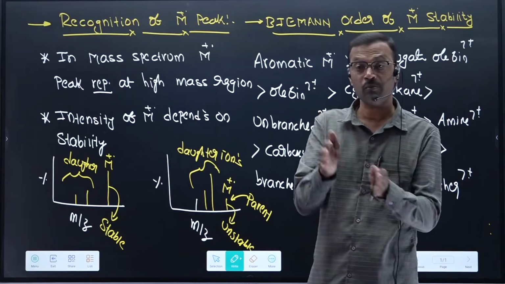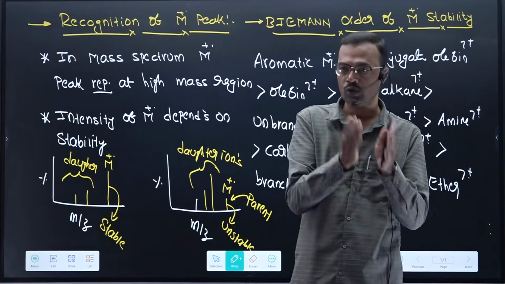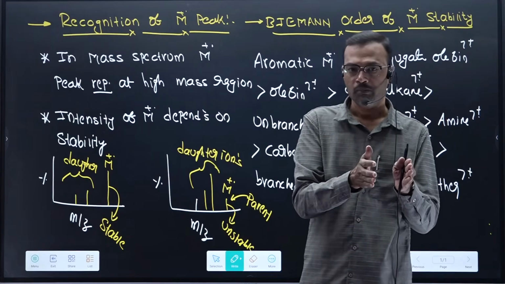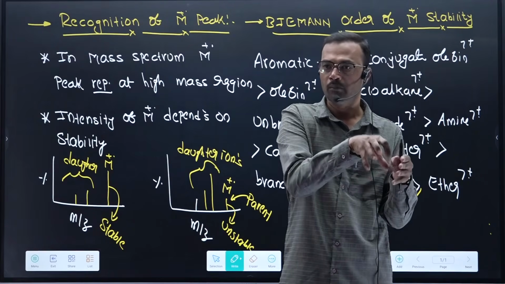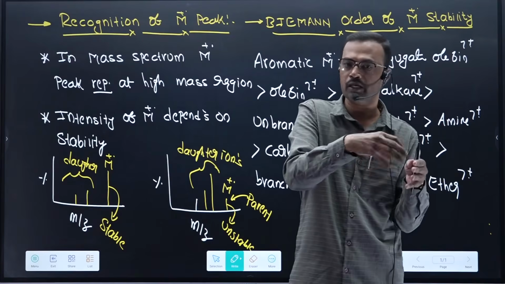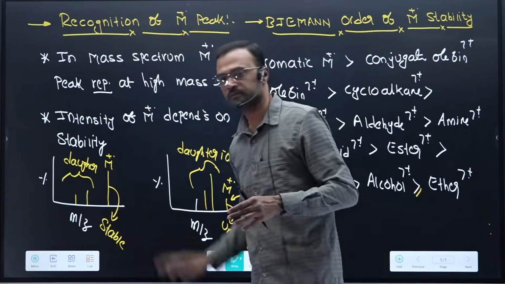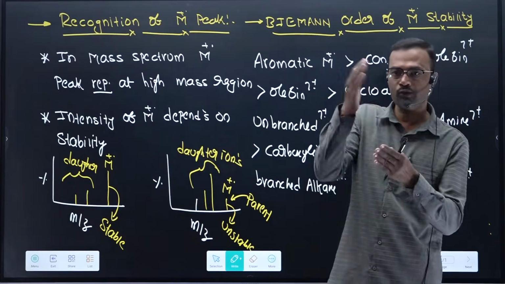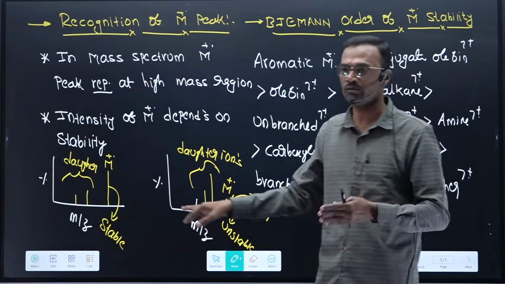So what is the reference for the daughter? The reference for the daughter is always the original molecular ion. It means I am taking any fragment with the help of which one? The molecular ion. So the molecular ion has the highest weight, or not? The molecular ion carries the highest weight, that is represented over here. It means we are doing fragmentation initially from the parent only, so the parent weight is very high every time.